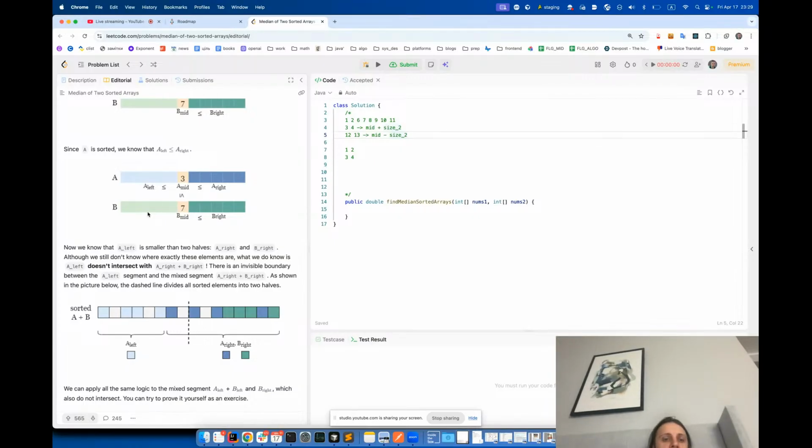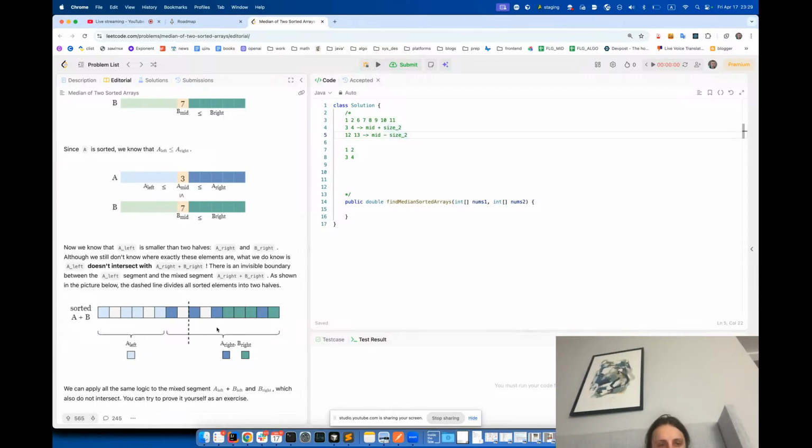There is an invisible boundary between the A left segment and the mixed segment A right, B right, as shown in the picture below. The dashed line divides all sorted elements into 2 halves, right? So we can see that we have A right and B right, and here all A left.